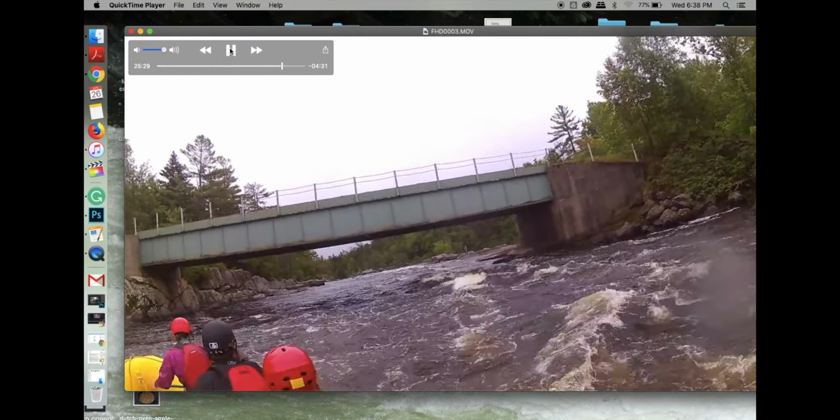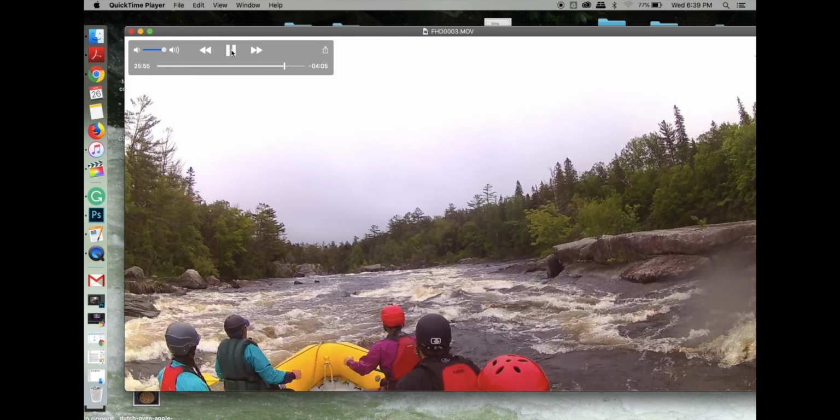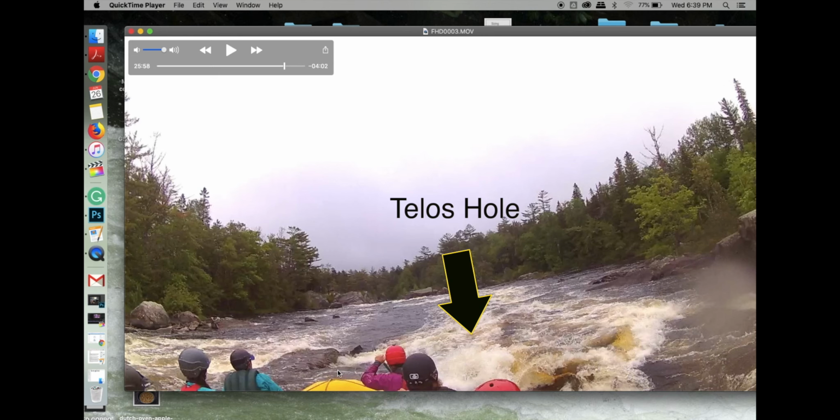So now you're here, the approach to T-loss. Yep. Still pretty close to this rock over here. I was a little closer right there than I usually am, but yeah. I usually have people take a stroke or two right there. So T-loss, your bow is kind of stuck way over here. Yep. You're kind of quartering that, so that kicks you up onto the eddy, onto the line between into the seam. Yep. Here, right down in here.